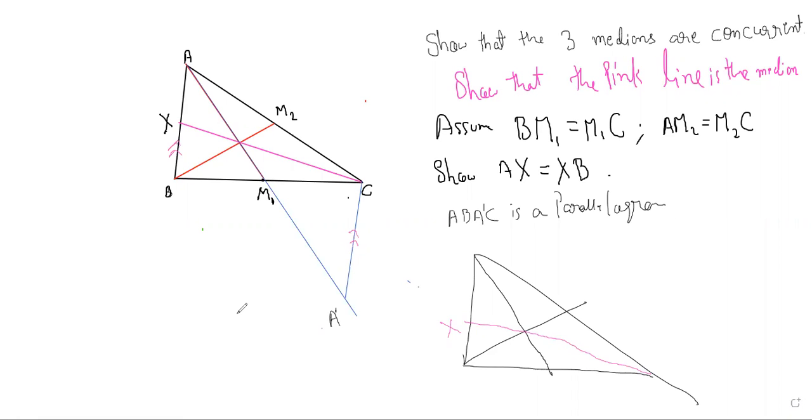But let's not use that, because then you have to prove that, and that's not hard to prove. Okay, so how do you prove it? So you are saying that if I call this G, then AG by GM1 is 2:1, and AG by GM2 is also 2:1. Yeah, so these two are there, but firstly, how do you prove it? It's not hard to prove. Okay, if you can assume that, then can you do the problem?